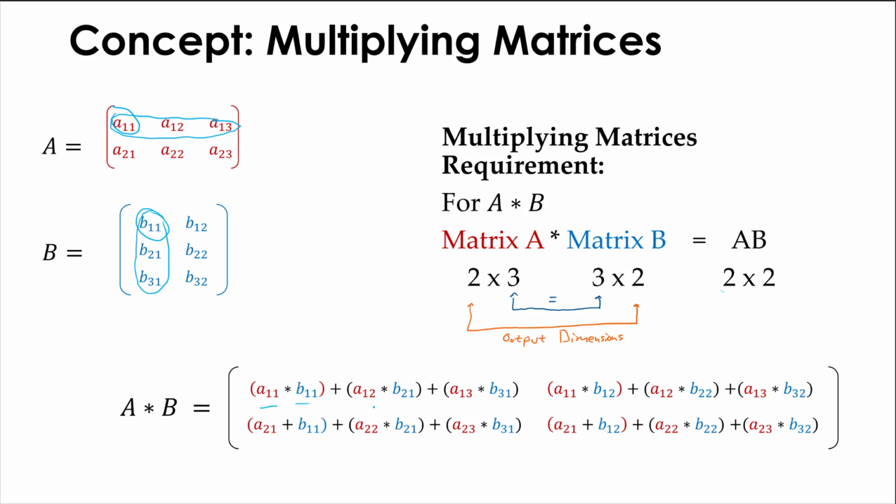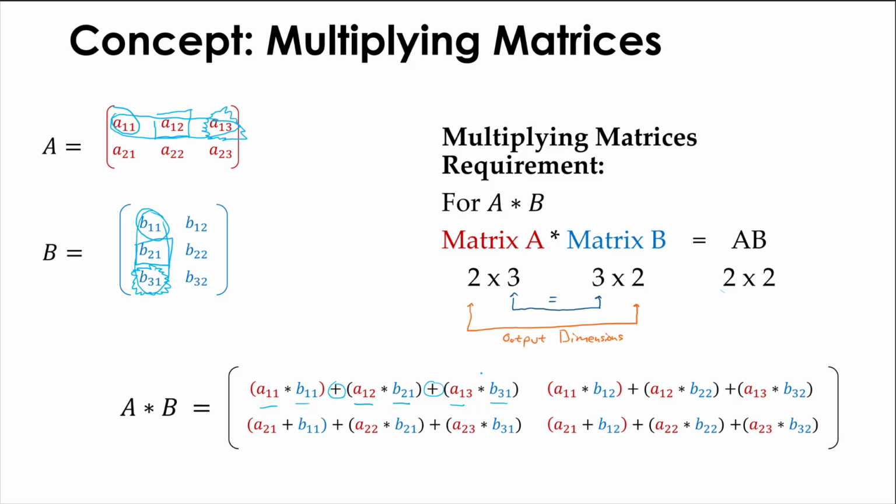I've got 3 products that I'm adding together. Because the second thing I'm going to do is say this second element in row 1, I'm going to multiply that with the second element in column 1. So second element in row 1, second element in column 1 of B. And then we'll go third element, we'll just do a little jaggedy line here. Third element of row 1 is going to be multiplied by the third element in column 1 for our other matrix. So I've got third element in row 1 times third element in column 1. And I'm just adding, keep in mind I've got addition here in between.